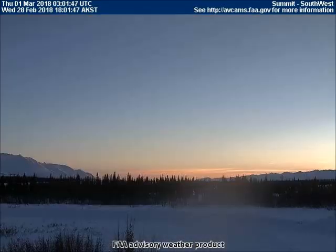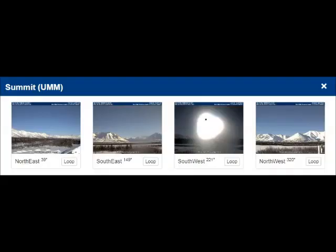Notice how red the horizon is after the planets have set. Here is a thumbnail view of all four weather cams from yesterday afternoon. Notice how dark the picture is with the contorted flashlight sun. They may be able to hide an eclipse, but they cannot do anything with the sudden darkness that falls upon the land when these eclipses occur.